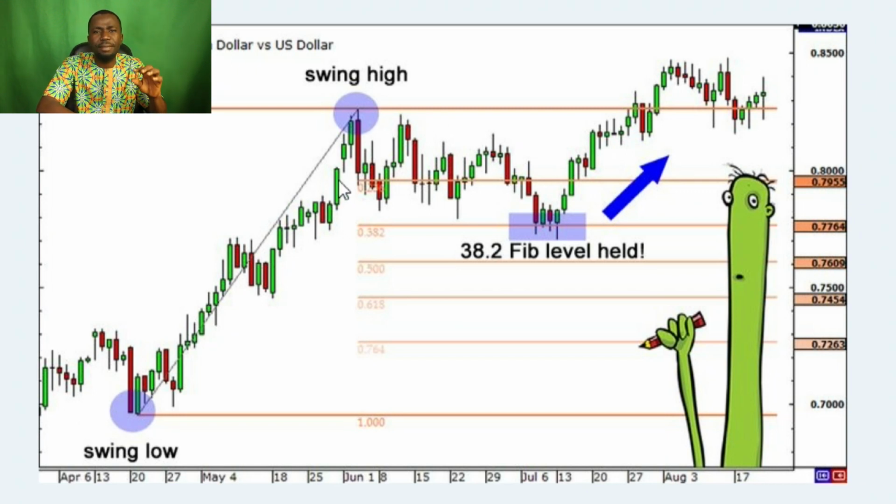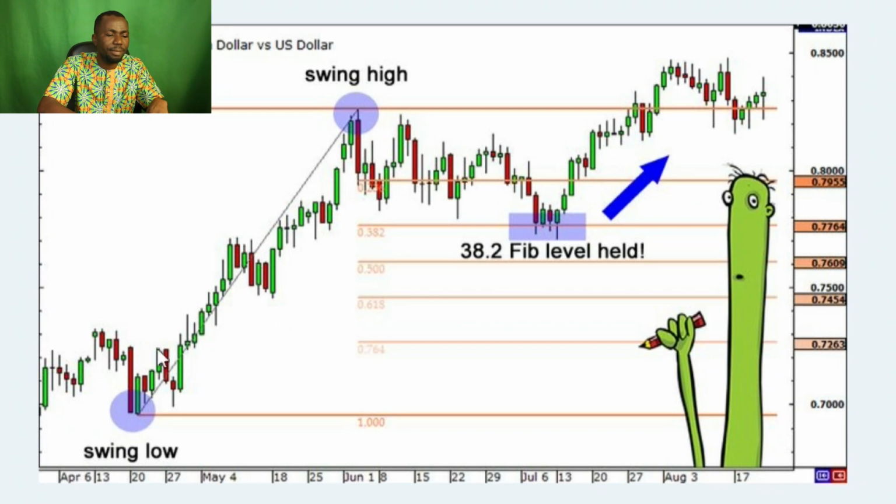Whenever the market is in an uptrend, the market normally makes a higher high and a higher low, right? So your job is to trade in the direction of the trend, but don't trade when the market has gone too high. You should wait for a retracement, right? So the Fibonacci tool helps you to have a sniper entry.